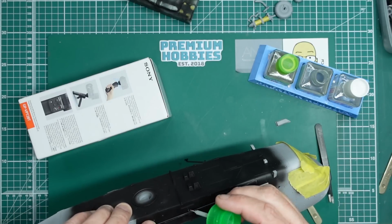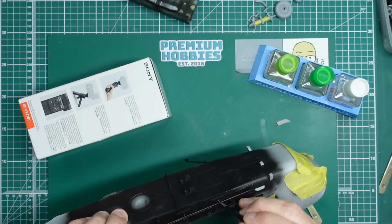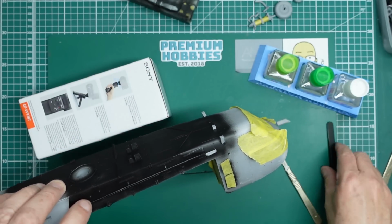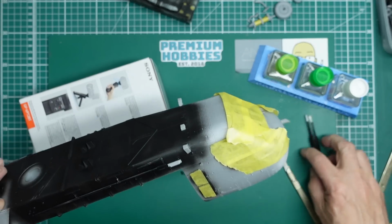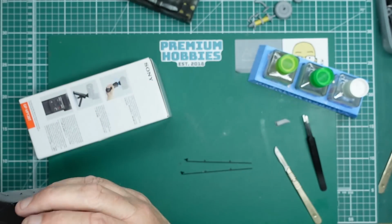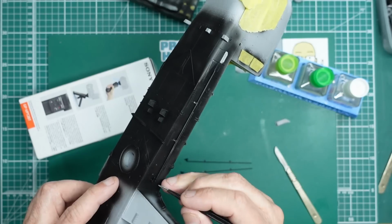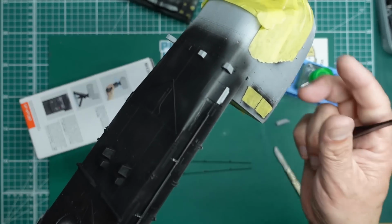So that will sit like that. As you can see, they need to be sort of canted up because they kind of come away from the fuselage, and then we'll just put a drop of glue in there, because you want this lever arm to be sort of parallel with the side of the fuselage, so it's kind of stepped up, if you like. Okay, so they're like a wedge now, they're on an angle.